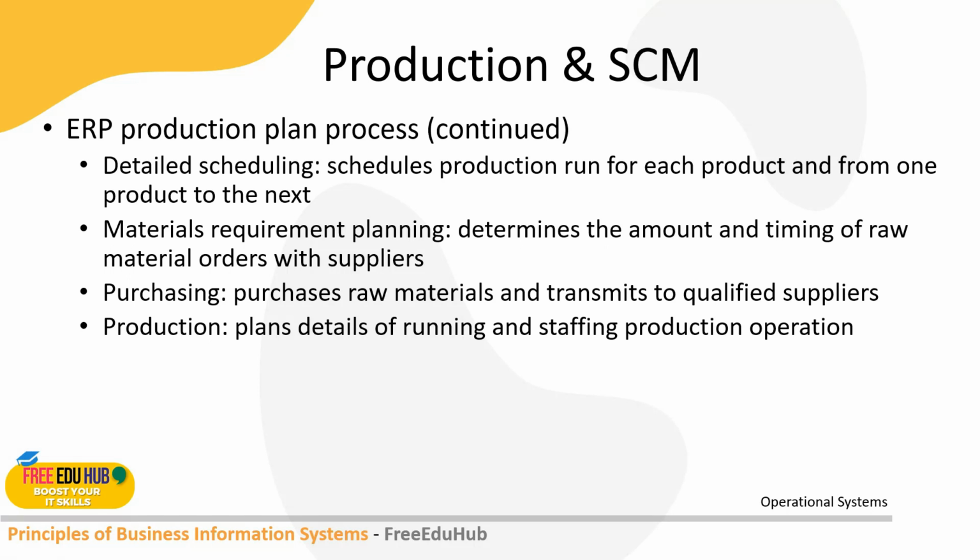The material requirement planning is determining the amount and timing of the raw material, etc., with the suppliers, and purchasing is the purchase of the raw material from qualified suppliers so that it is available in the warehouse well ahead of the production process. Now you'll have to make sure this forecasting helps us in getting a rough idea of how much material would be required. They forecast it and purchase the equipment or the raw material which is required for the production of that period.